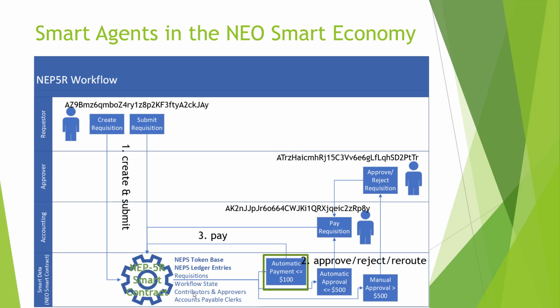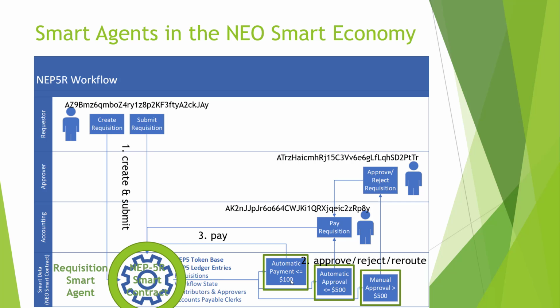So, for example, if the payment is less than some amount, I just picked $100 here, maybe the business rule is that requisition, that could be a timesheet or an expense report, just automatically gets paid. Maybe if it's over 100 but less than 500, it has to be routed to an accounts payable clerk. Or maybe if it's over 500, then it has to be routed to your manager or project leader or somebody who then approves or rejects it. It gets routed to the accounts payable clerk, and then you finally get paid at the end.